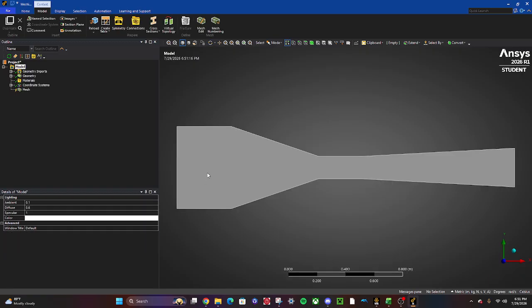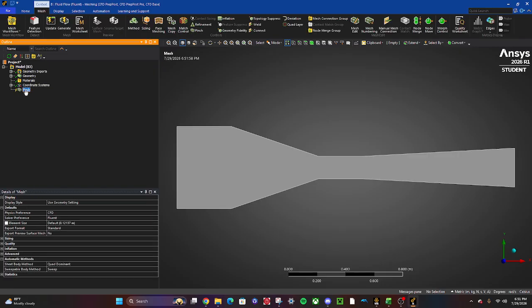Hey, there you go. We can wait for this to be completely done. Yeah, it's still loading. Ah, there you go. Now it's loaded. Great. We go to our mesh.